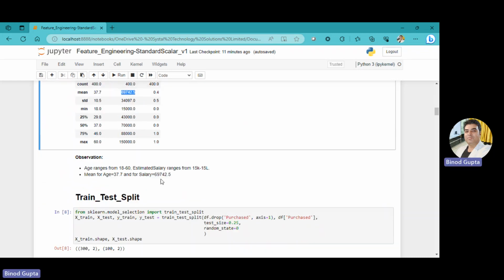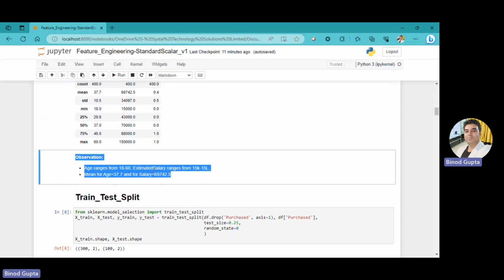So we'll keep this in our record. We'll make a note of it. So the age ranges from 18 to 60, and the estimated salary ranges from 15K to 1.5 lakh, while the mean is 37.7 and the salary mean is 69,742 for this data.